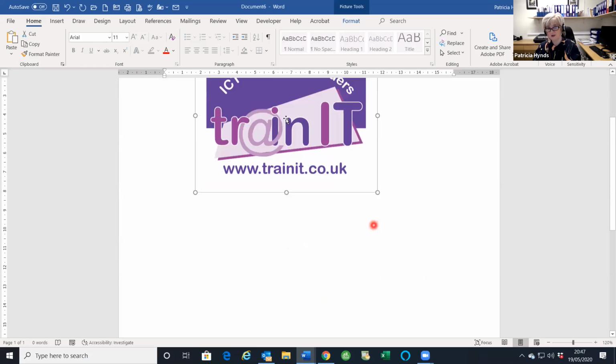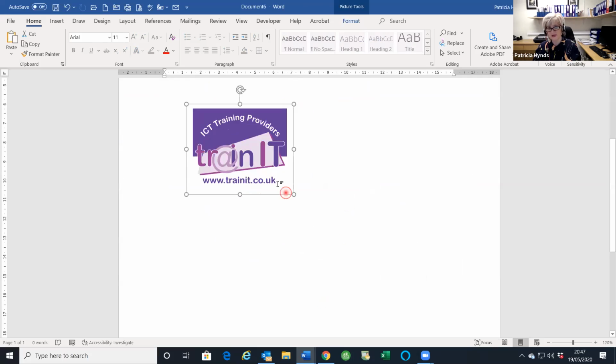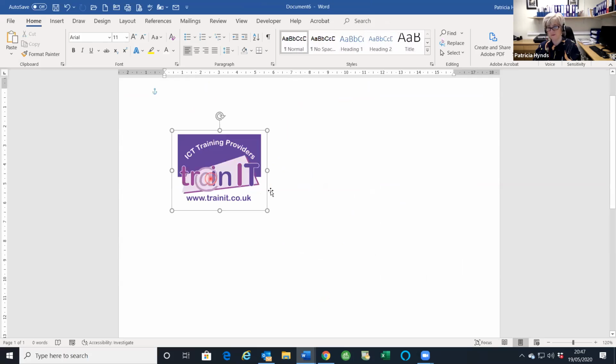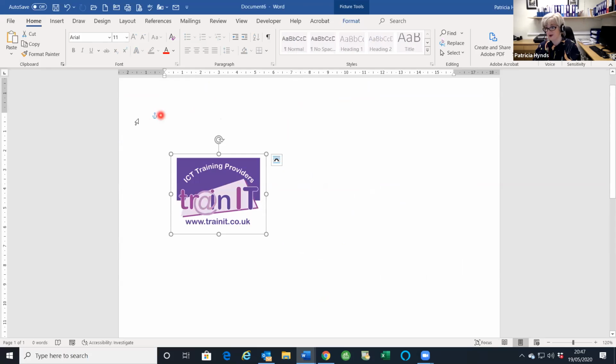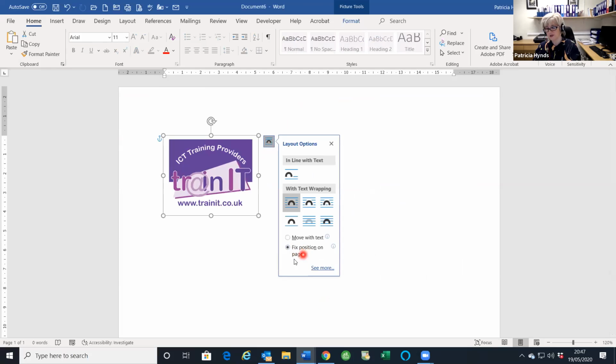That is really useful, folks. I've sat working with images many a day and tried to move them, and it wouldn't let me because of these anchors. So if you choose the layout option, fix position on a page, that will allow you to move it anywhere you like. Now, you have the same problem when you put that in a header.